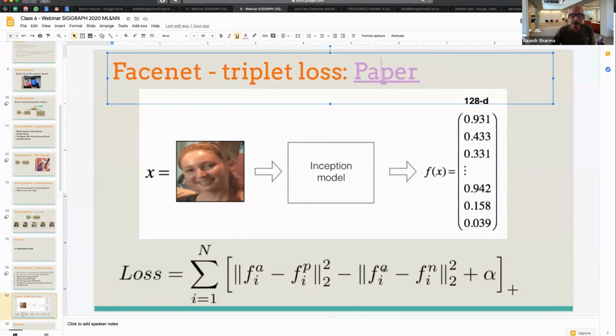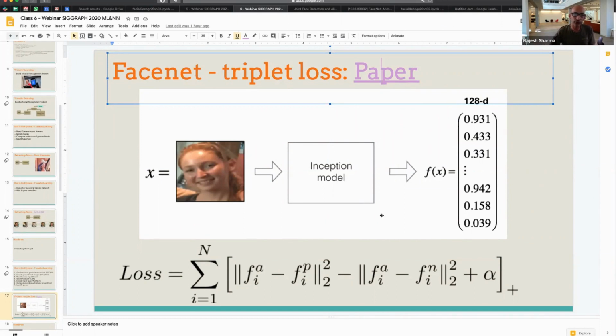And if you have a face that is farther from you, which is a negative face, then you want to maximize that number. That's why the minus is here. By doing this joint loss, you can create an embedding, or an encoding, that places similar faces closer to each other and dissimilar faces farther from each other.